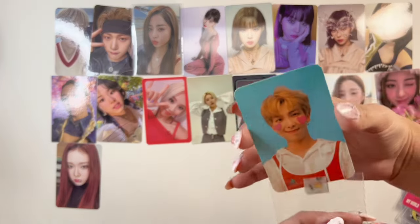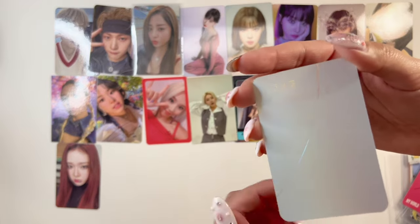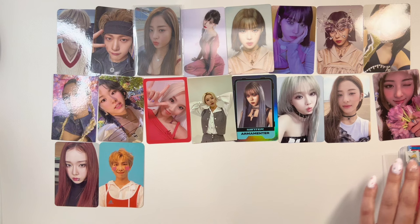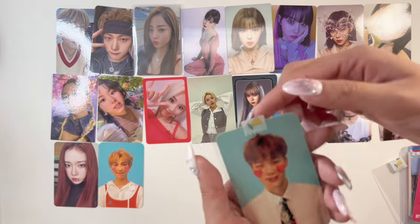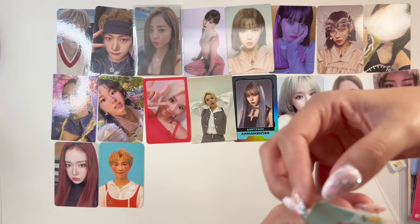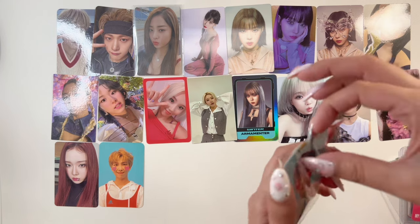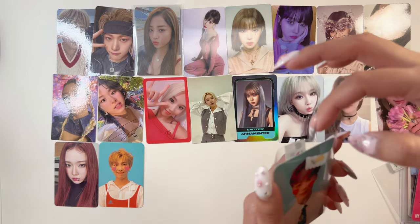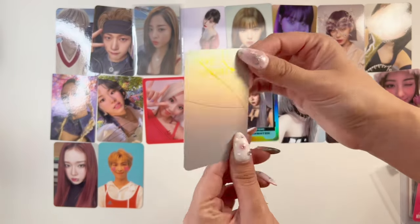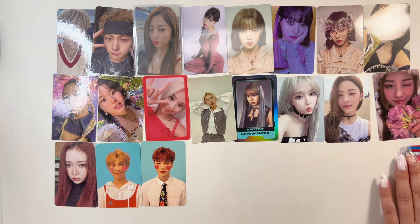This one here. Namjoon. Oh. Is it real? Yes, it is. Okay, I remember it being flimsy. It looks like I have another one. Jimin. I think I'm only missing Jin, Yoongi, and Hobi? I'll have to check. But here is Jimin. A few more to go through.